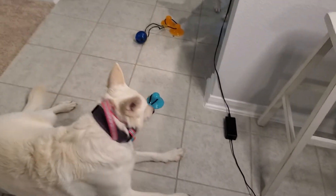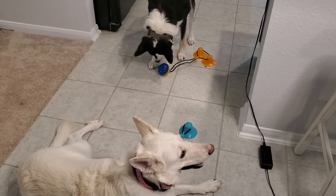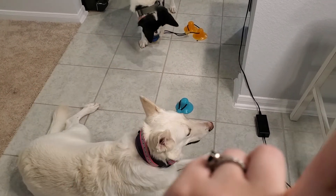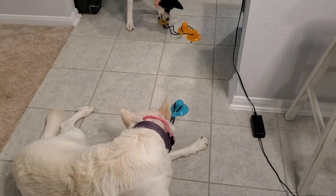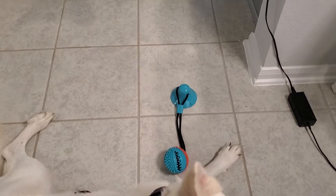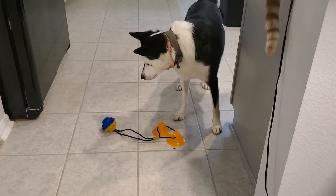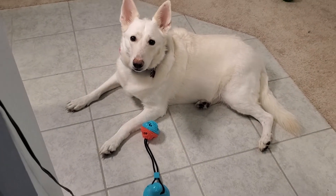These are my adorable dogs, Tex and Delilah. This first item is one I got which they were a little unamused by initially, but they've been giving it a lot more attention now that it's been down here about 15 minutes. I put some treats in there. I will say I'm going to have to take those little jingle bells out of the balls - not leaving those for my dogs. Other than that it's worked really well. I made sure Tex got the one with two suction cups since Delilah is not much of a puller, so hers only has one. There's a cat tail on it and they're trying to get into their new toys - Delilah has actually been giving this more attention than Tex, though in this video it doesn't seem like it.